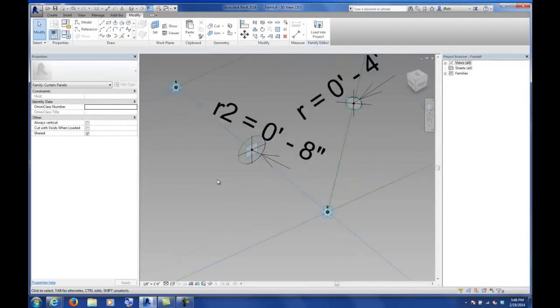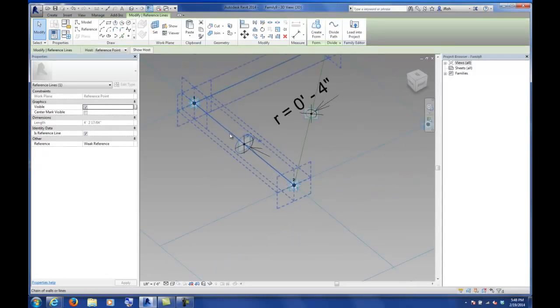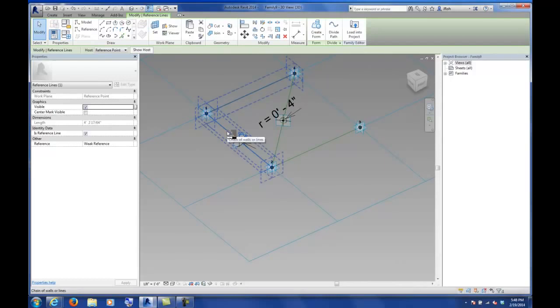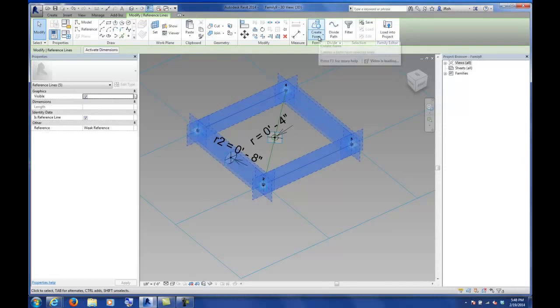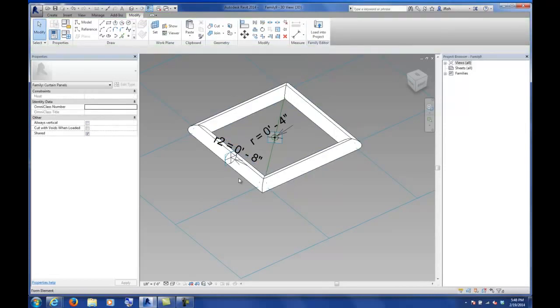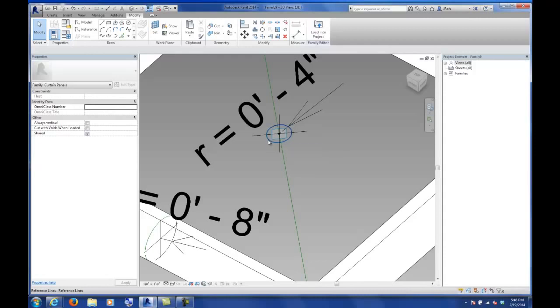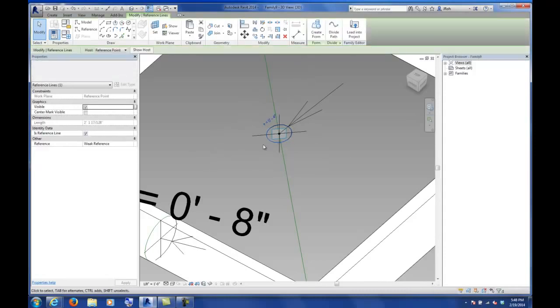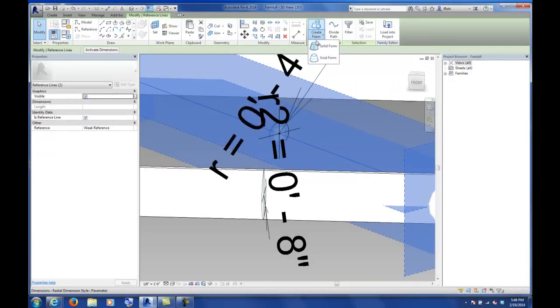But all we have to do in order to make a sweep is select your profile. So I'm going to select that circle. Then I'm going to hover over, hold the control key, and select my path. I'm also going to go all the way around and select the rest of it. Once I do that, I can click Create Form, and it'll make basically a sweep all the way around that perimeter. I have to do the same thing in the middle. So again, if you missed that, it doesn't matter the order really, you can just select both of these items, but I need a profile and the path, and then choose Create Form.